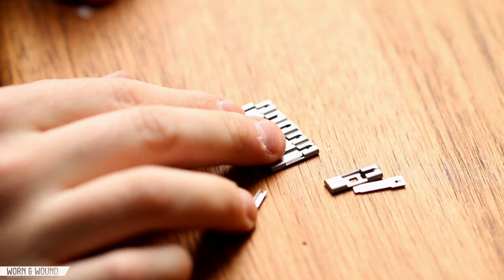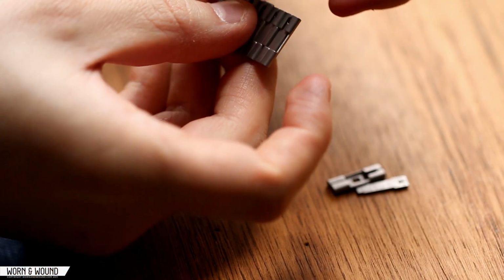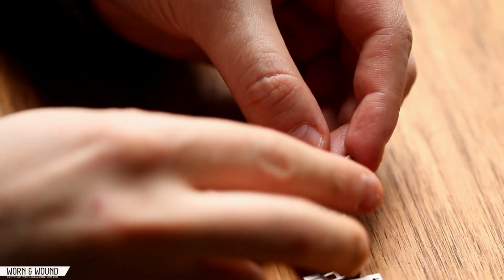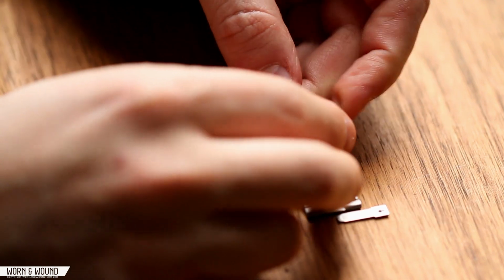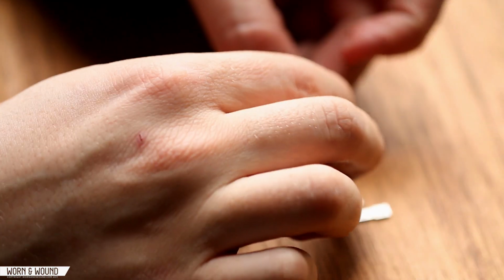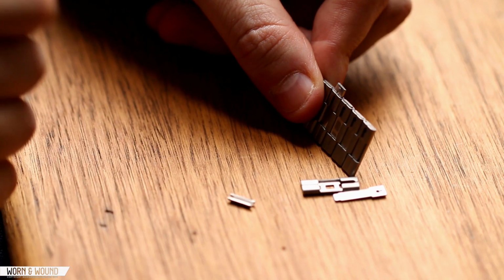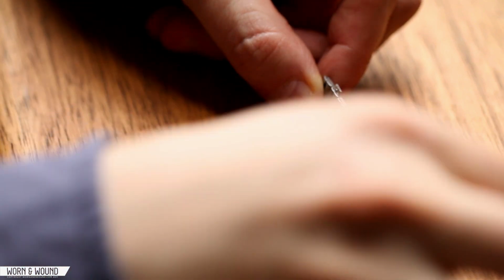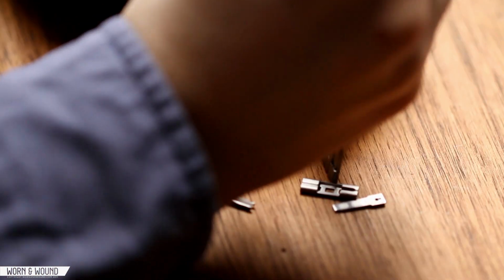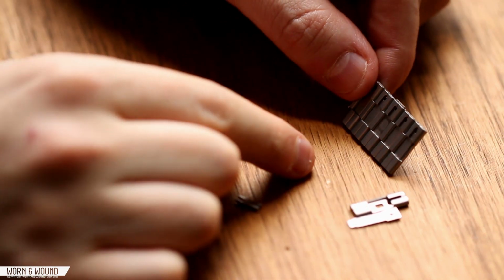Then you have to slide that little metal sheet back inside of that part. Make sure the correct side is up, so the ball side is still up, and then you need to get that down in there. This is the part where a little hammer with a plastic tip would be good. You might be able to push it in with just the end here. The reason to use something soft obviously is just so you don't scratch or damage anything.